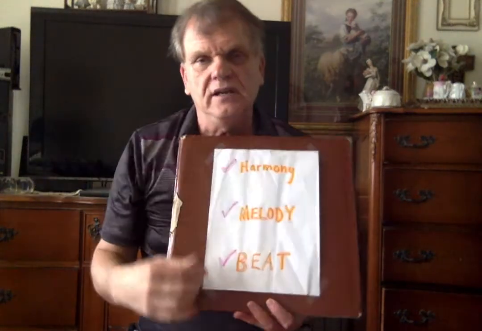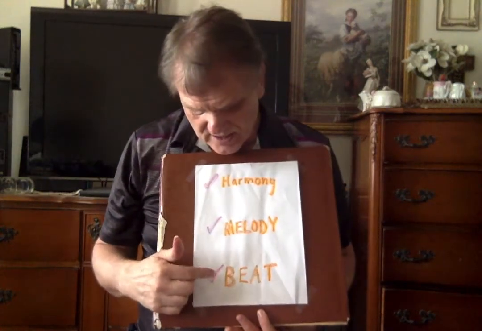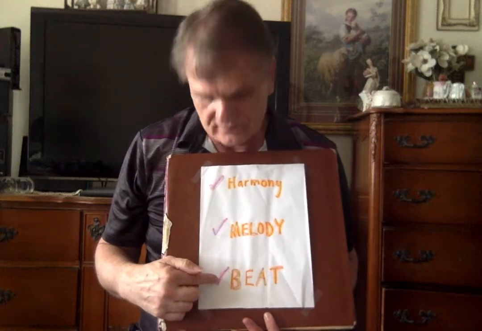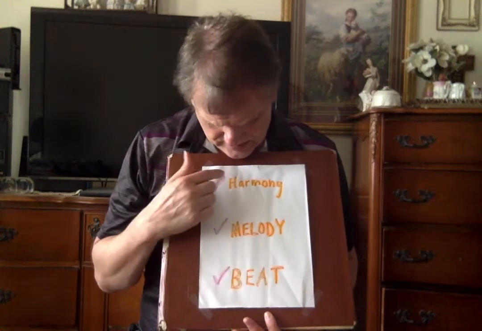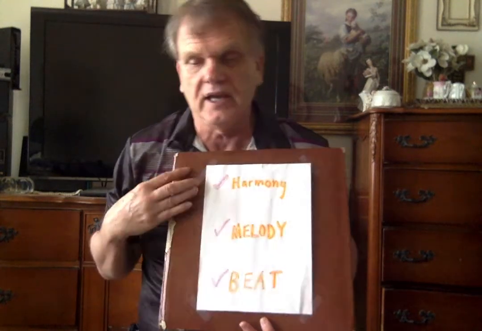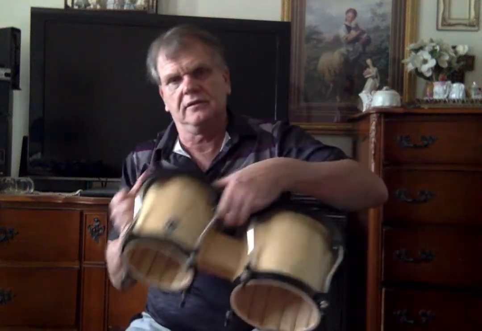I want to do a complete review of the year right now, and we'll end up with harmony again at the end. The three main parts of the song are beat, melody, and harmony. We worked on beat in the early part of the year. In wintertime, we got to melody, and then harmony now. So let's start reviewing beat, and I'm going to go ahead and get my bongo drum here.